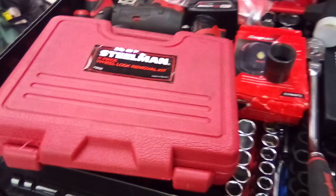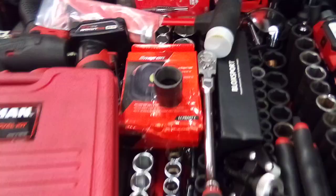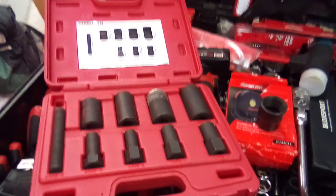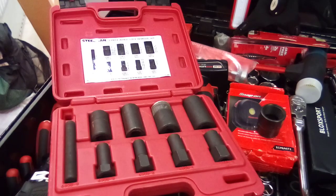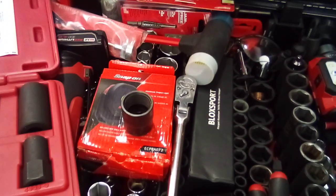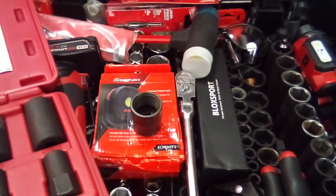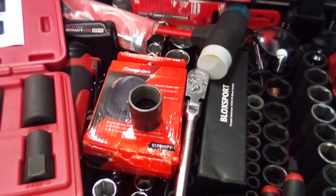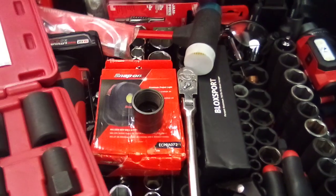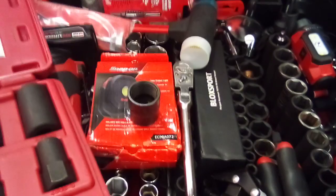So I'm gonna get the blow molded case open so that we could take a good look at the contents compared to this socket right here. Okay, I'm basically doing this demonstration because I've been trying to find out who basically designs the socket. It doesn't give a specific brand, it only shows what the socket is made out of and its measurement size, which is a 1/2 inch drive, and the socket is impact graded.